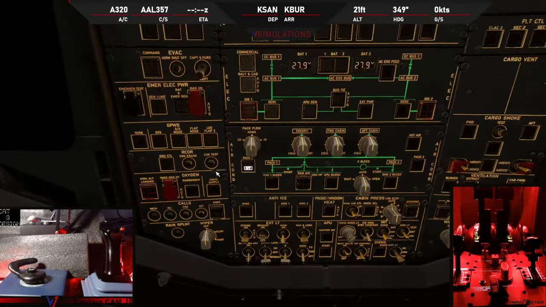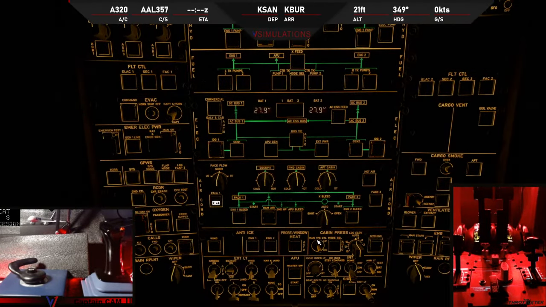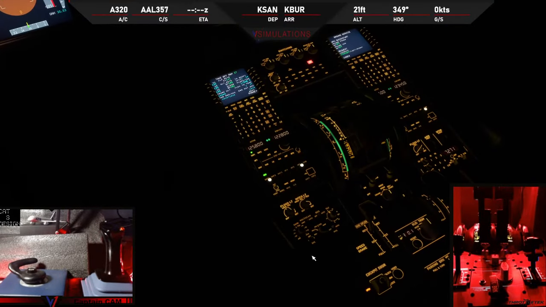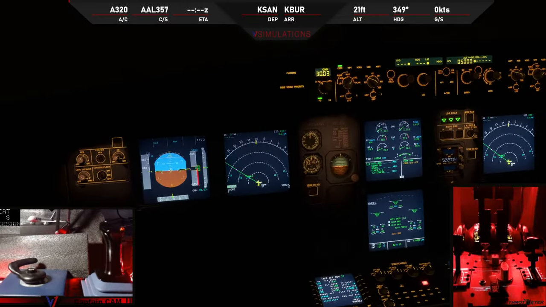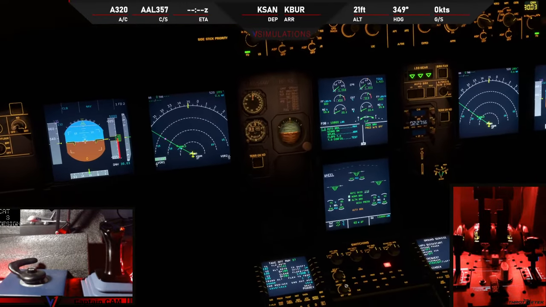Let's turn these screens down. Let's turn the dome light off. Oh, my goodness. Look at this lighting, chat. Let me turn this down. That looks pretty good. I got to turn these down.